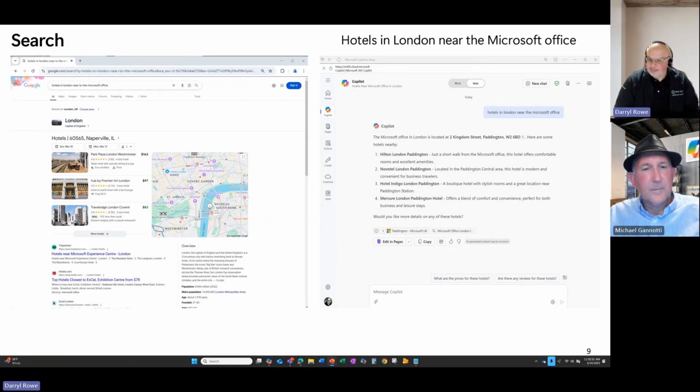office. I asked Copilot to do the exact same thing, and straight away it knew where the office was, which I think is super useful. That's a plus, right? And now it's only recommending hotels in the same vicinity. So Paddington is where the office is. Now, Paddington isn't even on this map on the left-hand side, so I wouldn't know. Here it's telling me these are the ones near the office.